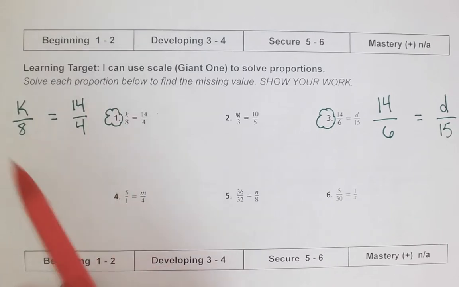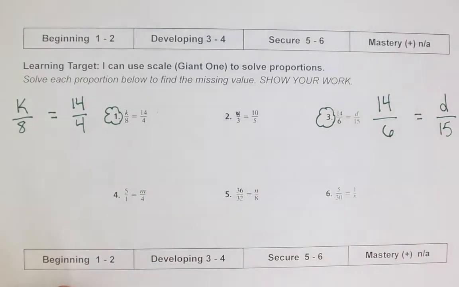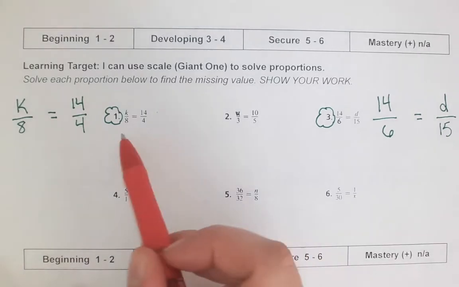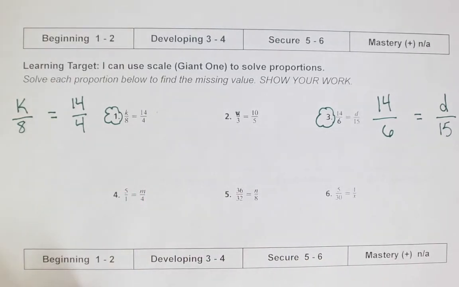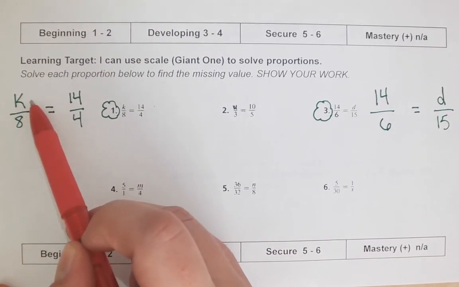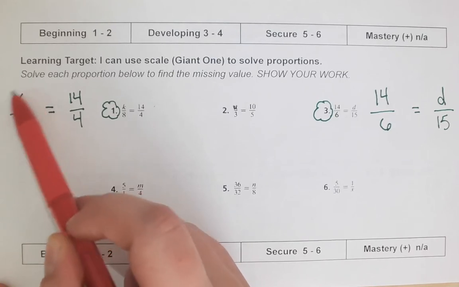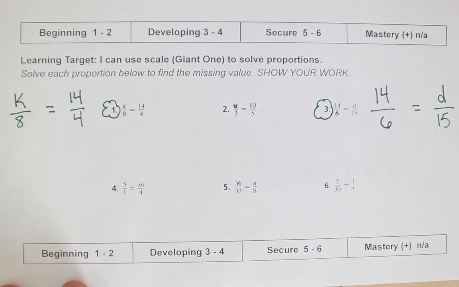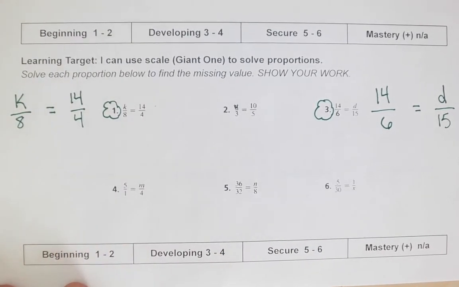You might notice I've written them a little bit larger because my handwriting is just bigger and I'm not going to be able to work in such a small area like the original problems. So let's look at problem number 1 first. I notice that I am looking for the top number in this ratio right here, what I can replace k with to make these two ratios equivalent.